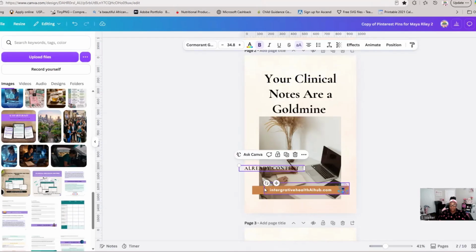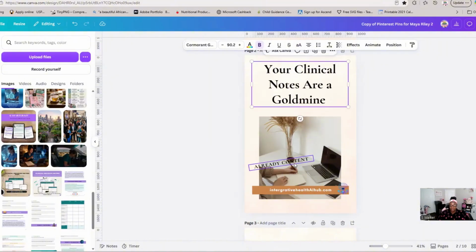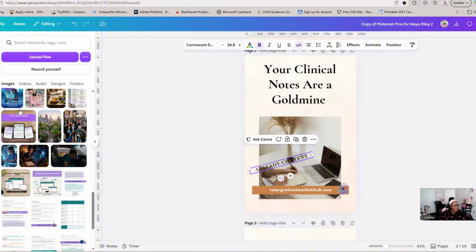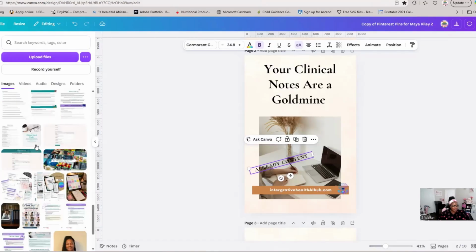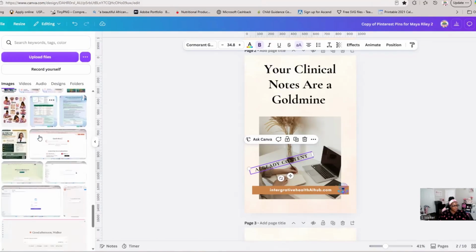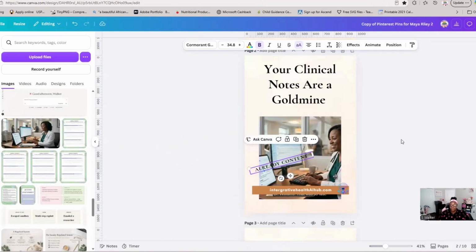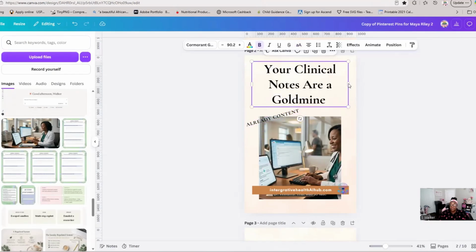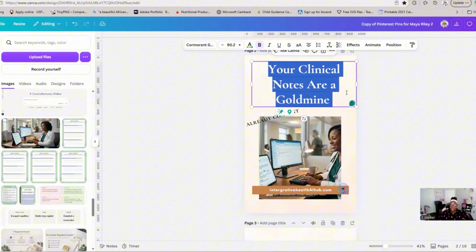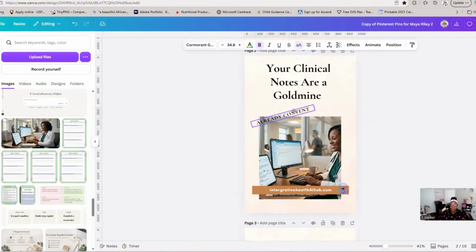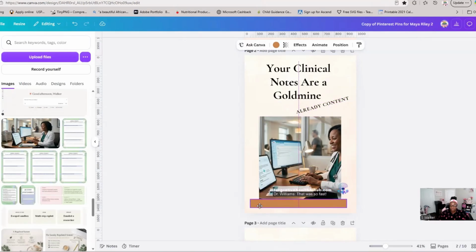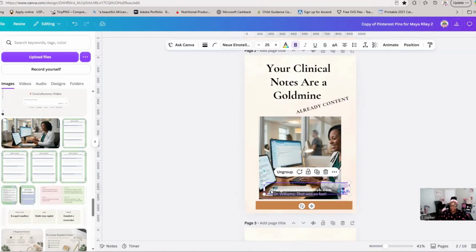I think I'm gonna move that one. See if I have anything that's already in my stash. Let's use this picture. I'm just gonna adjust it out a little bit. I'm gonna move that down.